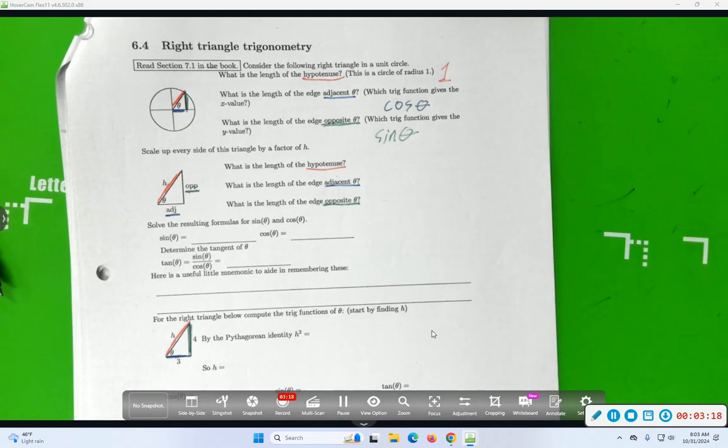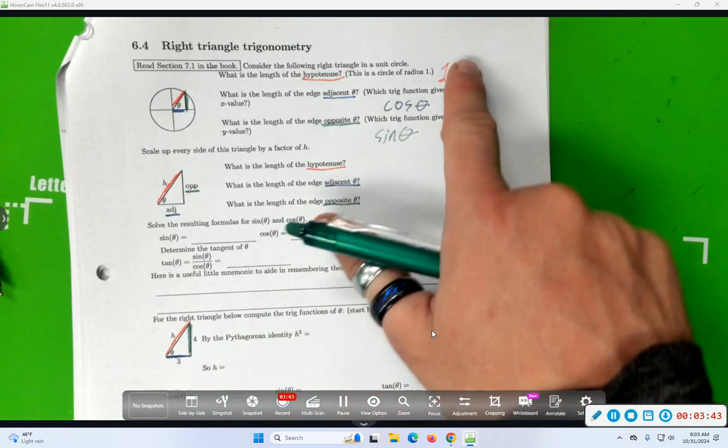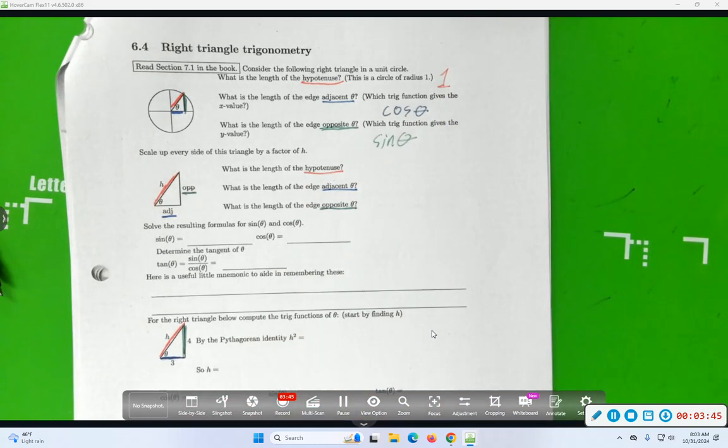All right, so here's what I'm going to do now. I'm going to take that whole triangle and scale all of the edges up by a factor of h. Still a right triangle? It turns out that's dependent on you working in the setting of Euclidean geometry, but trigonometry only works in Euclidean geometry. Otherwise, you have to do something else. Anyhow, scale all of these edges up by a factor of h. What's the length of the hypotenuse now? Used to be 1, now it's h. That's why I picked the letter h for the scaling factor, because this way h is the hypotenuse.